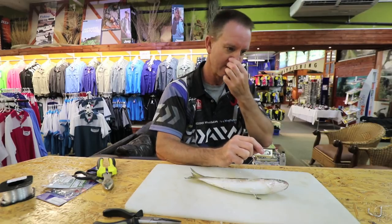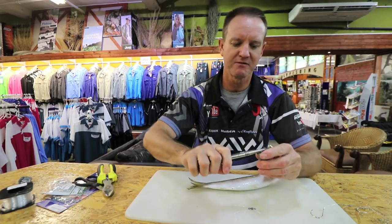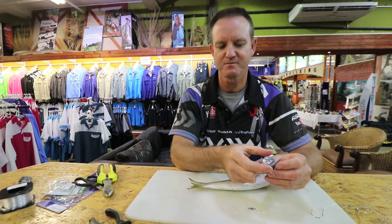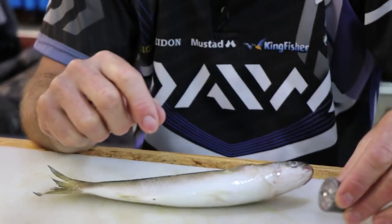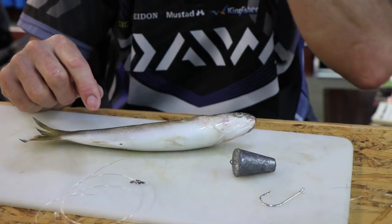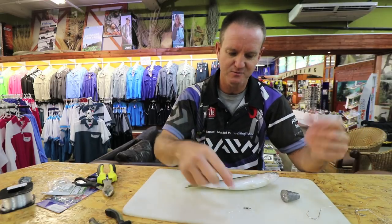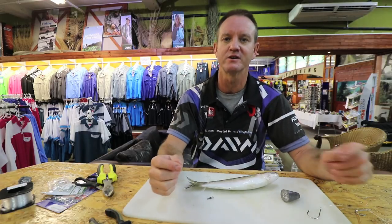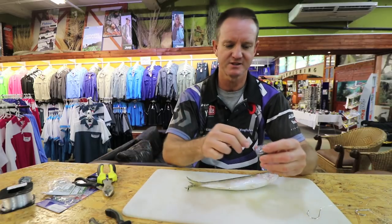A cone sinker with a big face - let me just quickly grab one for you. What I mean by a big face on a cone sinker is this part here. This one is reasonably small; you get much bigger ones which are a lot shorter. What happens is that current sinker will sit in the sand and there's a lot more resistance against it. When you're fishing with a live bait it's very hard to retrieve. That's a feature you need to look for - big face, short body - and you're good to go.